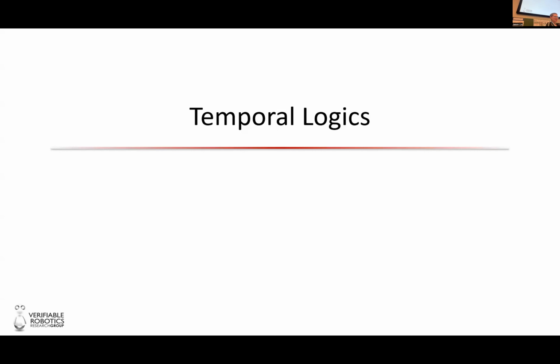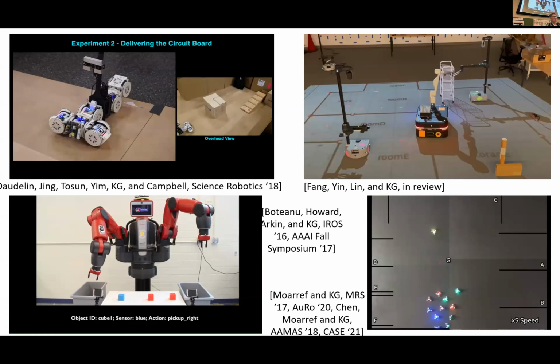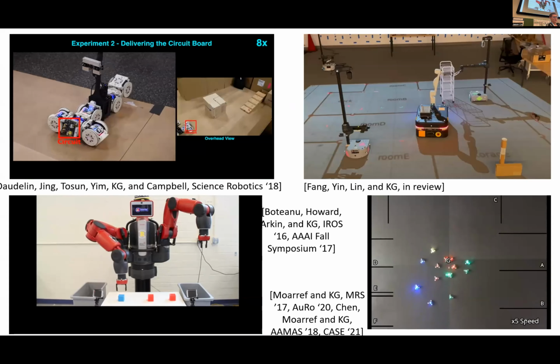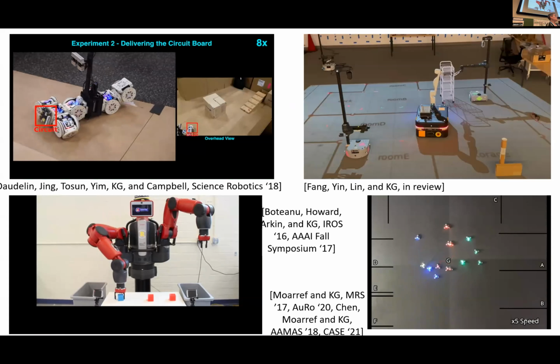Okay, so I'm going to talk about temporal logic. And I'm going to define it. I know some of you in the audience may have seen this before, but I'm assuming you didn't, so I'm going to give you a high-level view of what that means. But before then, just to make the point that these are not useless, these are a few of the systems we've used in the past in my lab, and there are other labs that have used temporal logic to do high-level robot behaviors.